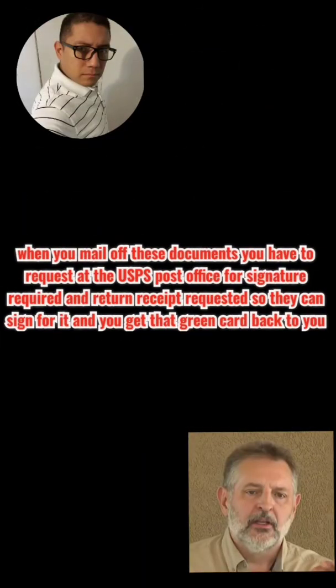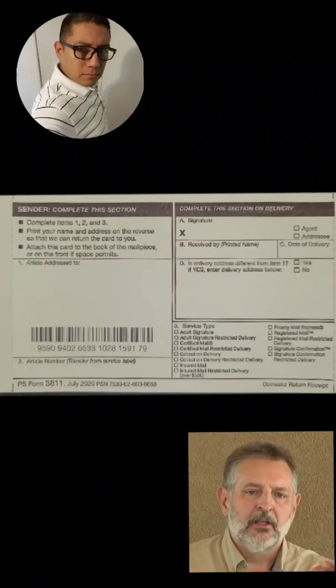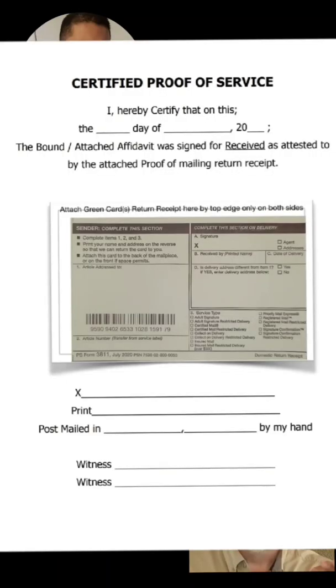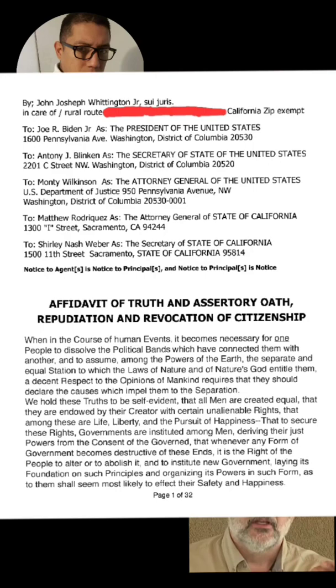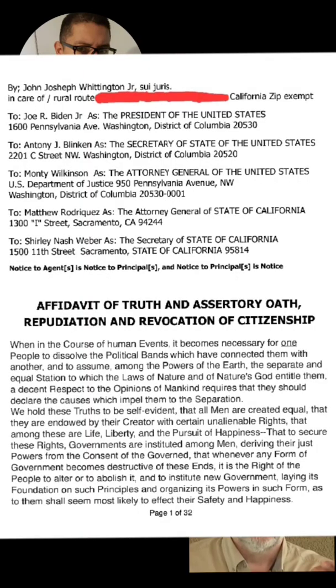When you send out the affidavit of repudiation and you get your green cards back in the mail showing proof of service that they signed for it, now you can attach that proof of service to a certified proof of service form and attach that to the top of your affidavit. After 21 days, you do a certified judgment of unrebutted affidavit, and you attach that to the top of your affidavit of repudiation.